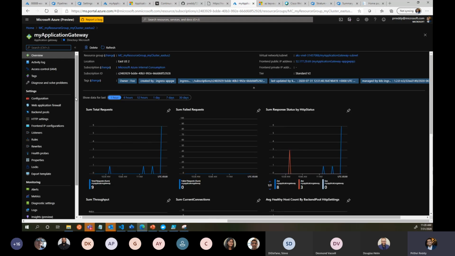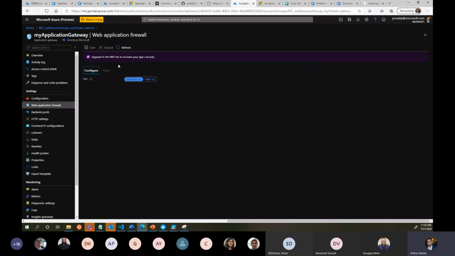A good question just came up about web application firewall. There it is. You can configure your web application firewall, either Standard v2 or WAF v2. This is great so that you don't get cross-site scripting attacks or SQL injection type things. So it's integrated right there.